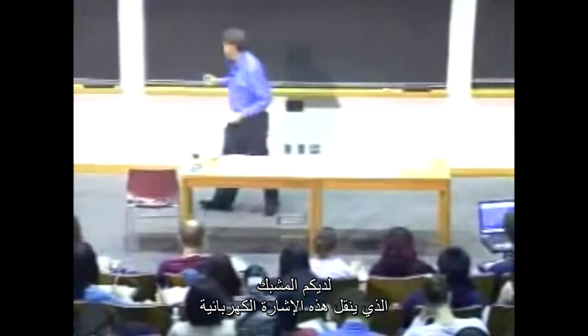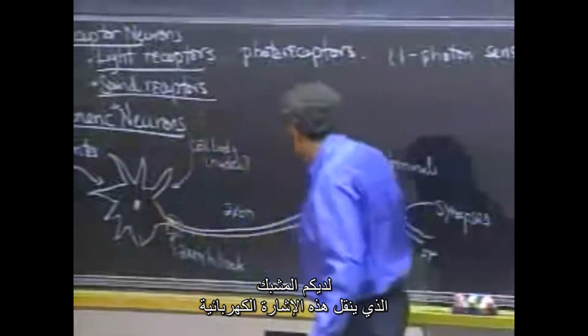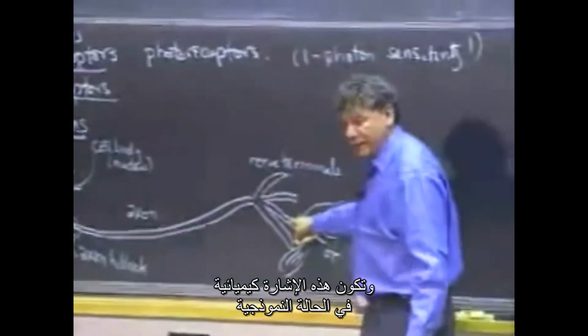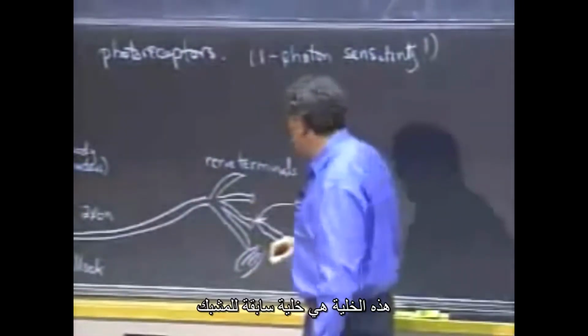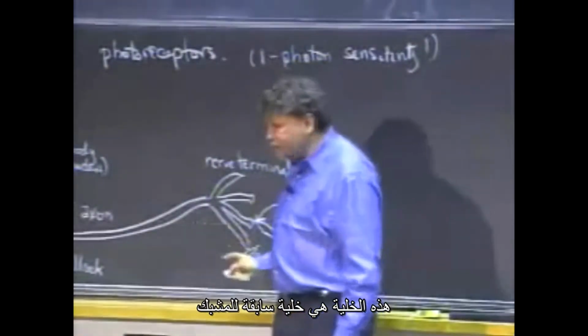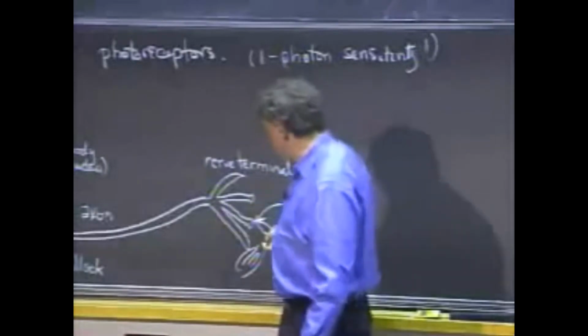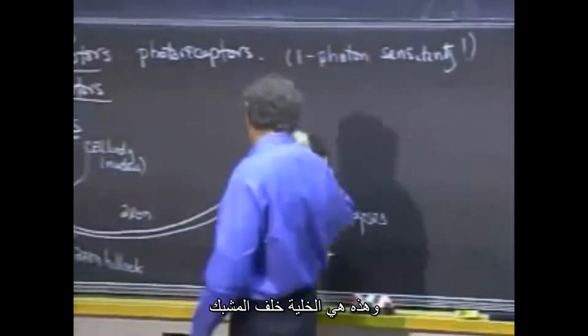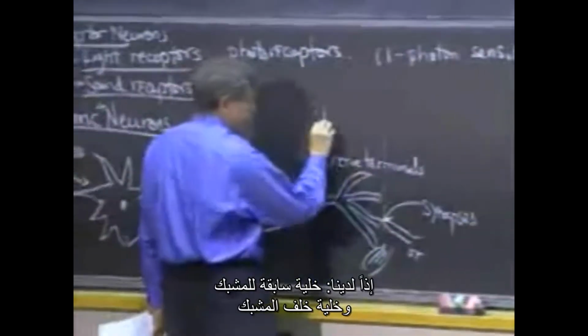There you have a synapse which transmits. This is an electrical signal. This is typically a chemical signal. And as you might imagine, the presynaptic cell is this guy. The postsynaptic cell is that guy. So I'll say presynaptic and postsynaptic.